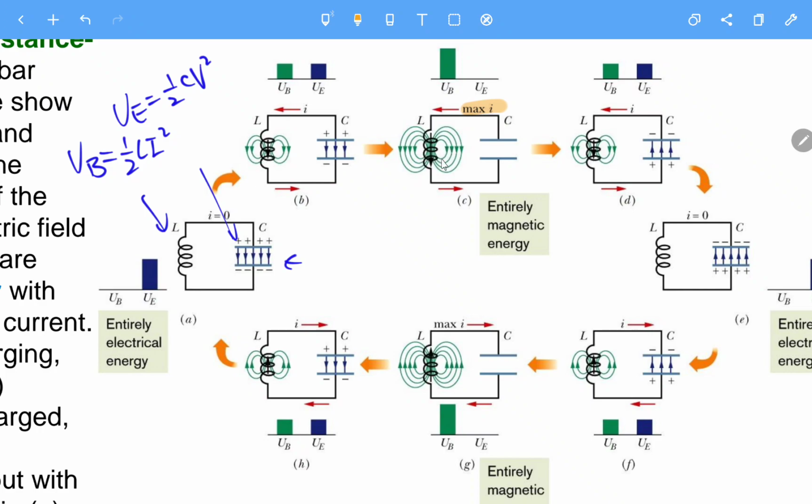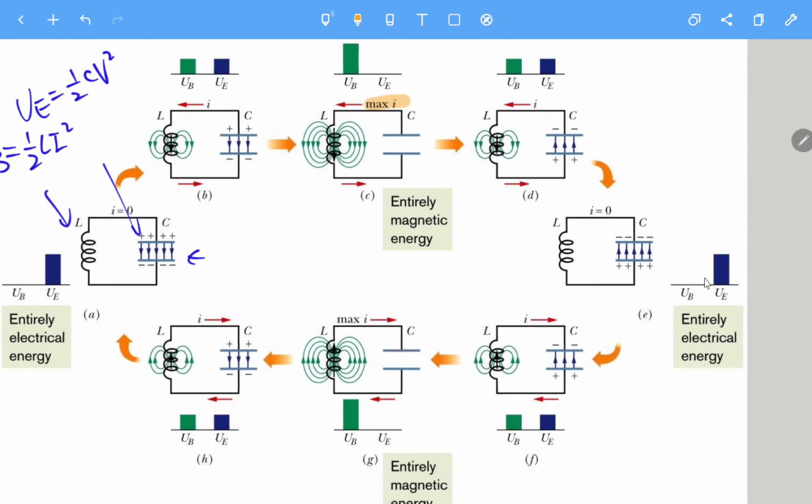In this direction. But later, it is still in this direction, but the current will start to decrease. In that case, you can see this is positive for the top plate, but here, positive for the bottom plate. So there is still some current going in this direction to charge the bottom plate. Here we have V squared, so even though V is a negative value, V squared is still positive. So energy is always positive. Okay, so for a specific moment, UB and UE will be equal to each other.